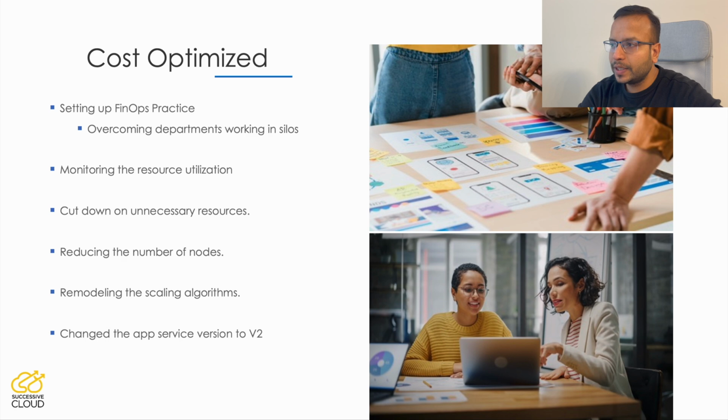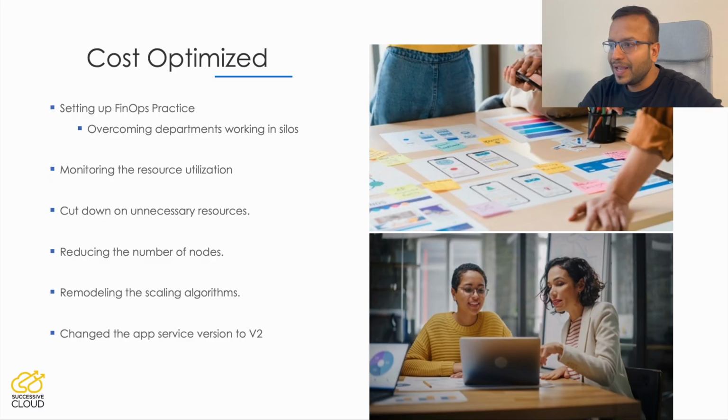Now I cannot go in depth on this point as this is a client's infrastructure. The second thing was to reduce the number of nodes. We have reduced them by almost 20% and set values for default and max capacity in case the website traffic spikes. Then the next point is to remodel the scaling algorithms, which we have done based on time. Let's take an example where the algorithm is set to, let's say, 1 to 2 seconds. We can change it to 4 to 5 seconds based on the business needs.